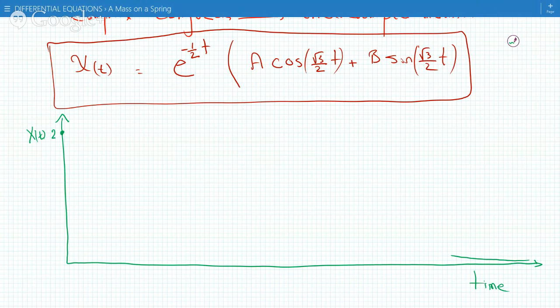And we know that although we do have an amplitude of whatever a and b turn out to be, due to the cosine and sine term, it's a decaying amplitude. And we know that underdamping will look something like this. And it's going to decay all the way to 0 at infinity. So this is sort of what the graph will look like, decaying starting at 2. And we know that the velocity of it is negative 1 at 0, so it's got to go down a negative slope at time.